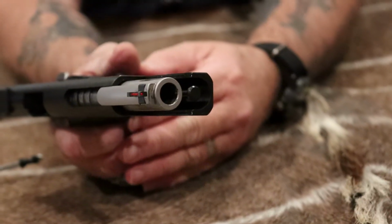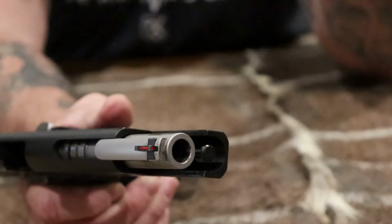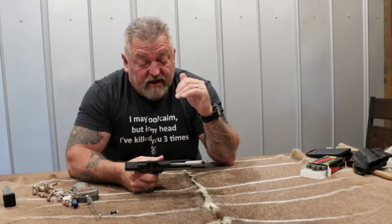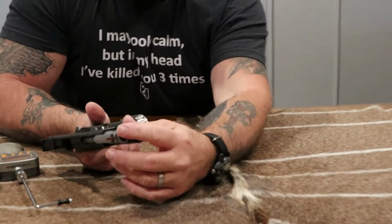And unfortunately, it doesn't disassemble exactly like your typical 1911 because of that full length guide rod. Now, it's not a lot different, but what you have to do, and we're not going to do it now, we could do it in another video if somebody's interested. You have to stick a paper clip in there and hold the tension back on the spring to get it pulled back. If you'll notice, there is no barrel lug on the end of it.